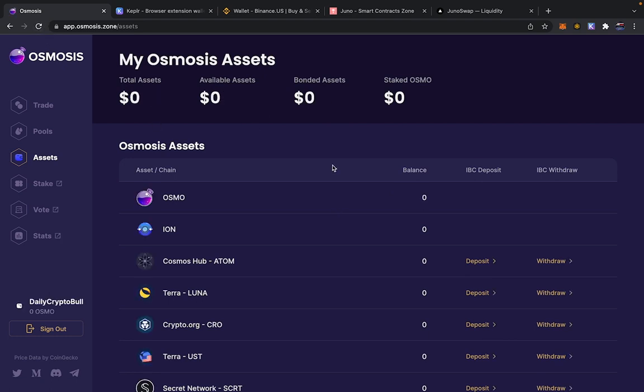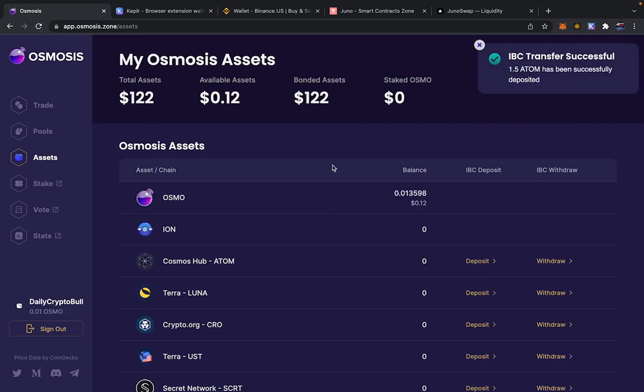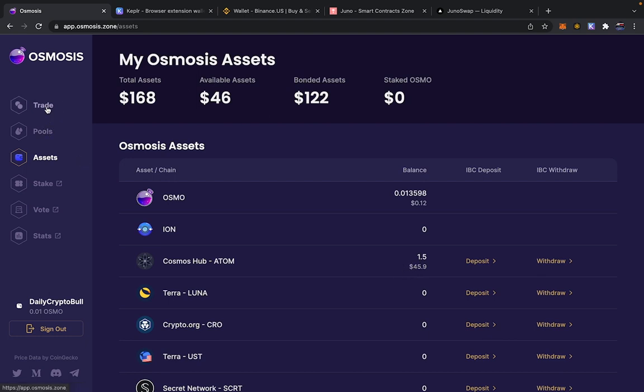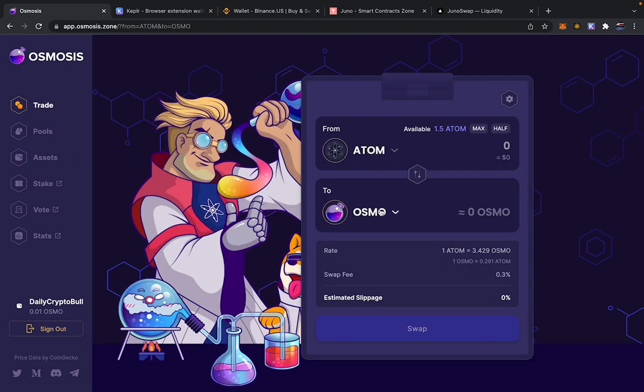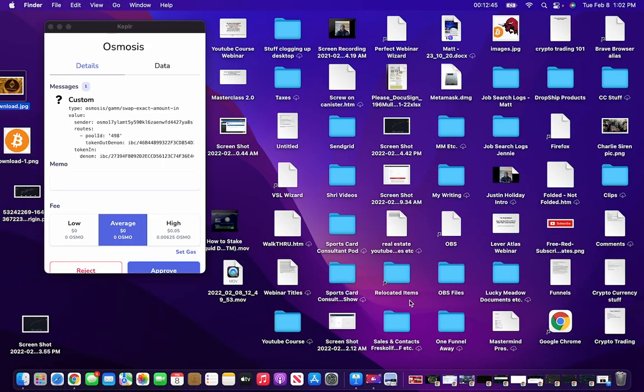Refresh this. Okay. It's been successfully deposited. Let's refresh it one more time. There we go. Now it's in there. Now we will go back to trade. I'm actually gonna swap it for, like we saw before, Juno. Max. Boy, those are very similar in price. I didn't realize that. Swap it. There's no gas fees, so I actually can get the full amount.